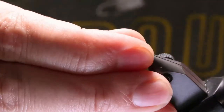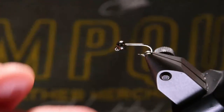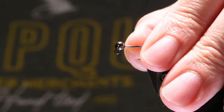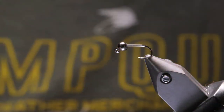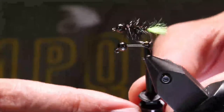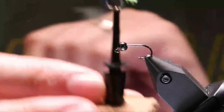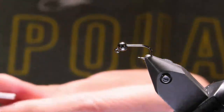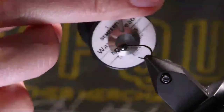Okay, so this is a size 14. And Gary, I'm going to tie this on a jig hook because I can use this with Euro. I can have my bottom fly with anything. I can have a middle fly with the standard traditional hook, which is this one tied on here. I don't want to say I limit myself, but that's my thought process anyway. So I've got, let me make sure I put it in right. Yes, I've got ADOT black classic wax thread.